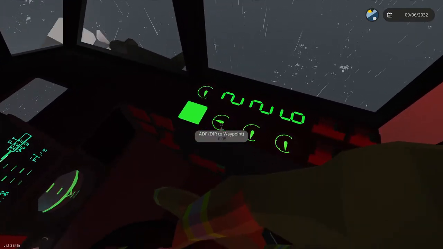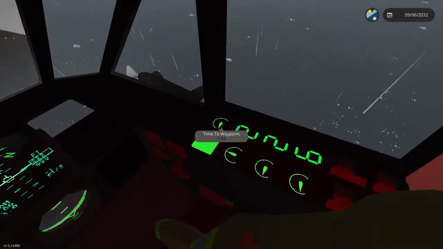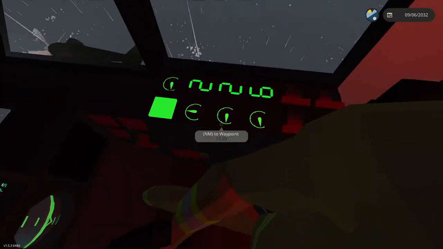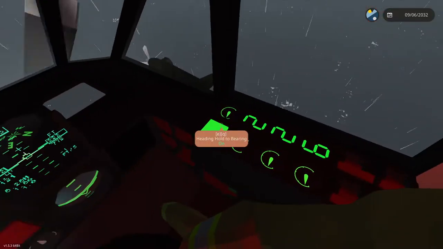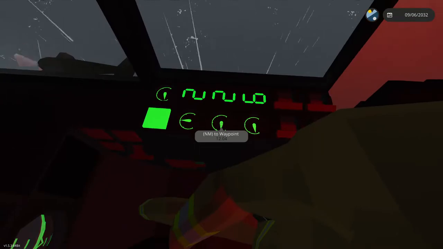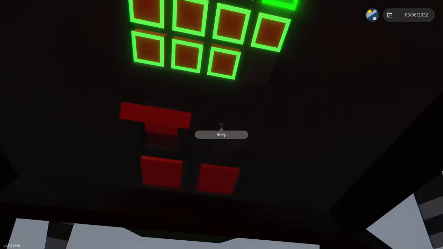So you see now the needle on the ADF points right to the waypoint, which is where we want it to. Time to waypoint is going to be about 5.5 minutes. It's 12 nautical miles, and it's time to waypoint. Why do I have two time to waypoints? That's interesting. Okay, so we're starting to find it now.